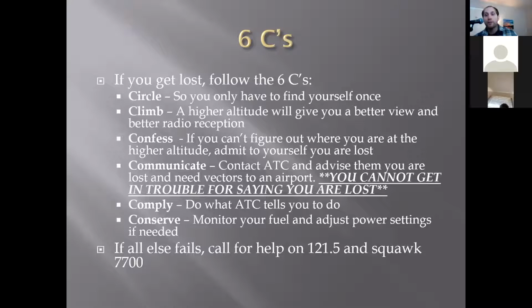Another C that we mentioned verbally out loud would be check compass. So it's very common, especially in a lot of older aircraft, you might possibly get in a bad situation where your heading indicator, your directional gyro, can slip and no longer hold the exact heading that it's supposed to. Even a brand new DG right out the box is guaranteed to precess at least 3 degrees every 15 minutes. That's something we covered from the chapter about flight instruments. So it's very common that pilots get off course because they were looking at an instrument that is actually giving them bad indications. So be sure to cross-check to your compass, your magnetic compass.